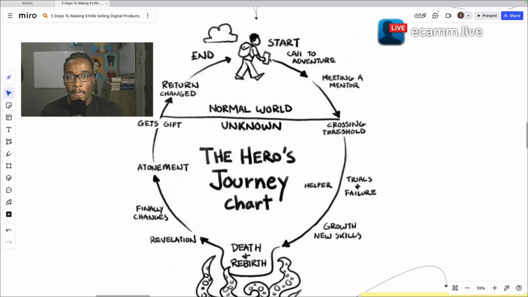All had stories where they had some big problem that they had to face or some new adventure that they had to go on, and then they met someone, right? And then they had to change themselves, and then they had a bunch of trials and failure, and then they had to grow as a person, become an entirely new being, a superhero, and completely change their entire lives. It was a shift in their lives. And this is what, as a watcher, as a viewer, builds your trust and connection with the hero.